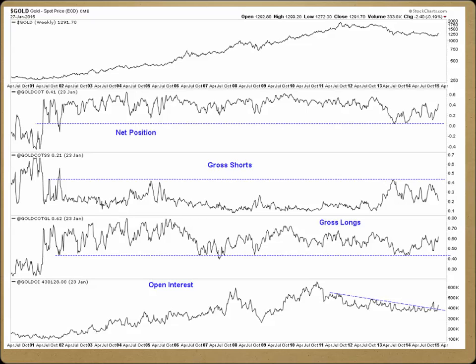And the other thing, you got to focus on the price action. Again, gold right now is kind of in between support and resistance. I said 1,250, resistance at 1,330 to 1,350. So to me, that is more important than the COT. And back to what I said before, I like what's happening in the COT. I mean, gold, the open interest is broken out. It's at one of the highest levels in the last year, maybe the third or fourth highest level. The gross long position has gone up in the last few months. I mean, it has gone up quite a bit.